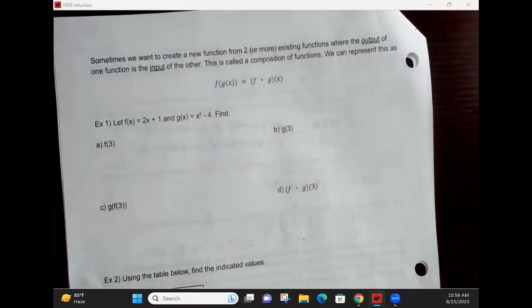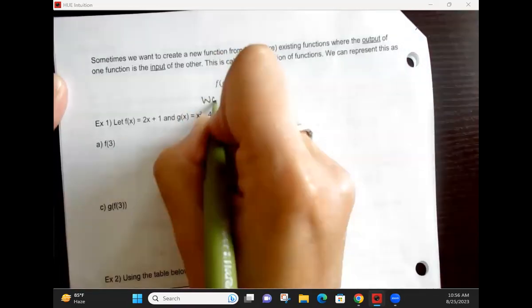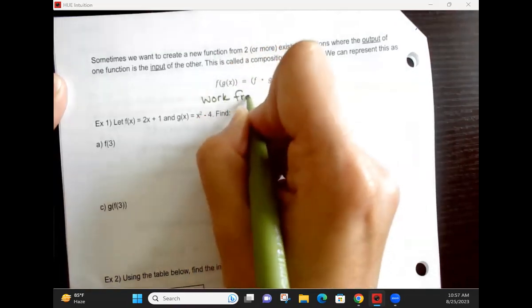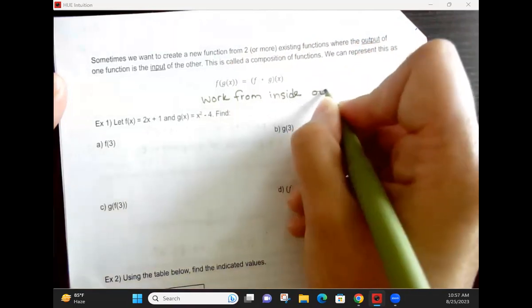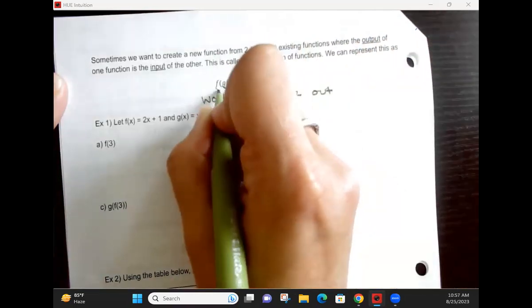And what we're going to do is work from the inside out to evaluate for today at a specific value. So we're evaluating again with numbers. You can see example 1 up there. It's got some numbers in there. So this will be really similar to what we did at the very beginning of our unit. But this time I evaluate once, and then I'm going to immediately evaluate again. And again, we work from the inside out. So I'm going to work inside and then outside.